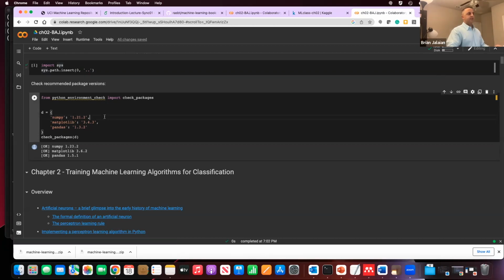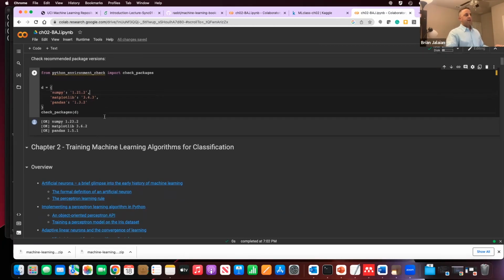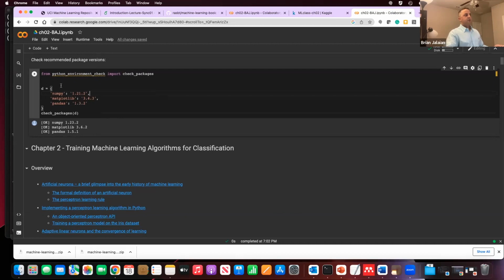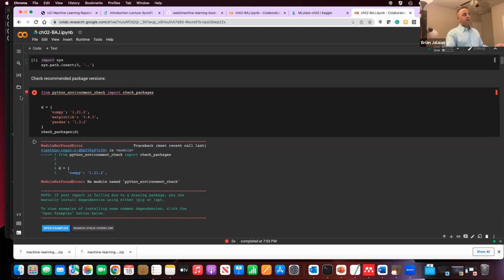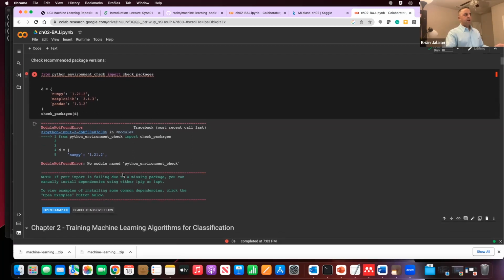This cell is an interesting cell. You're going to see errors like this. I just wanted you to see one error and then see that sometimes the error doesn't matter. If you run this cell, I just press Shift and Enter, you could also press this, you would get an error: no module named python_environment_check.